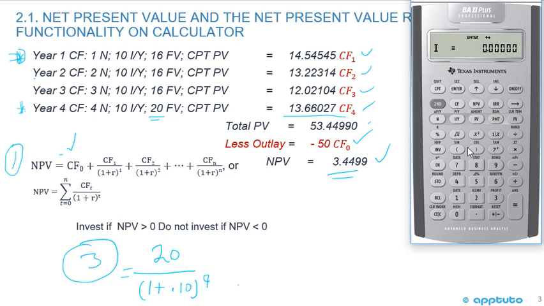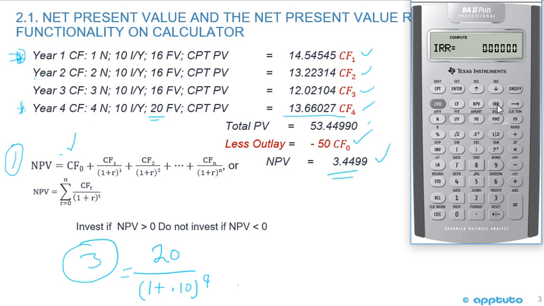We go to the NPV key. We're going to put in 10 as the interest rate, enter. Then we arrow down, and don't worry if you arrow down or arrow up, you're going to scroll through the same choices. But I arrow down and I hit compute, and there I've got my NPV of 3.4490, exactly the same, using the cash flow and the NPV.